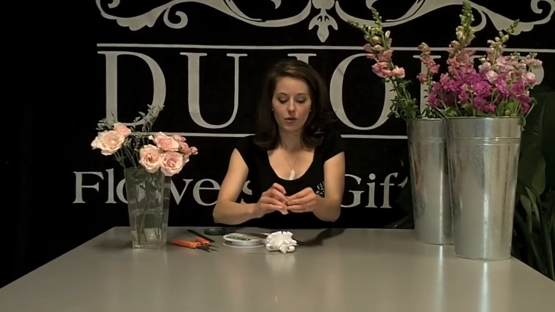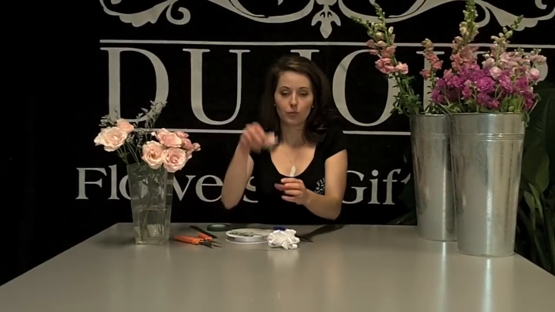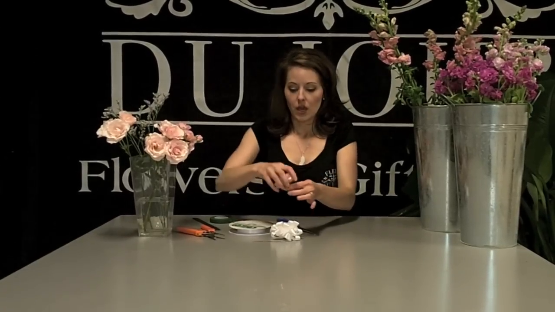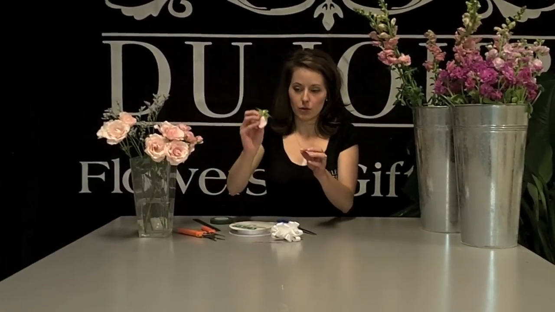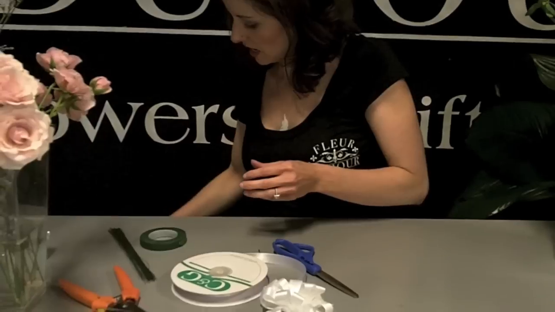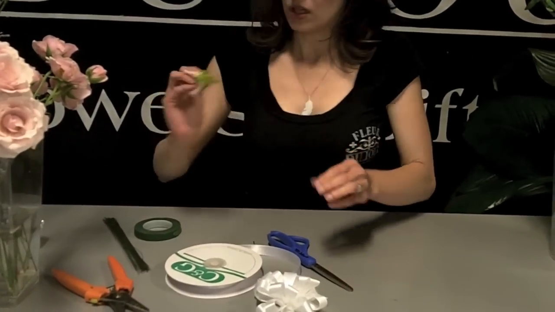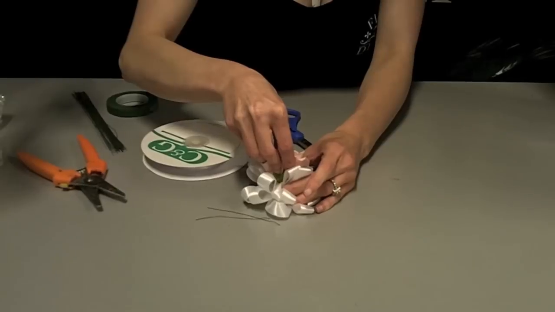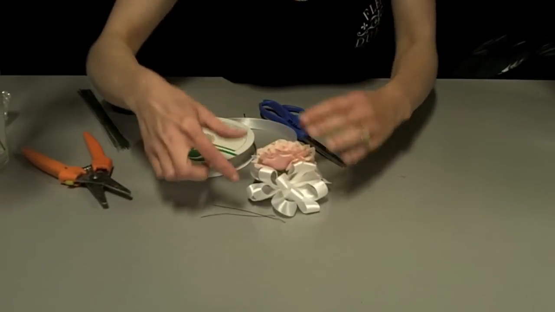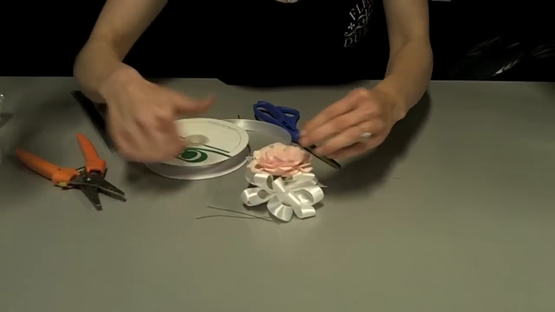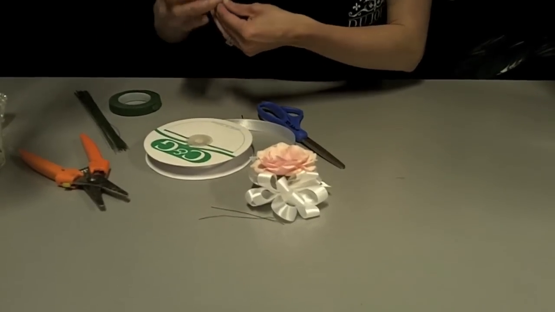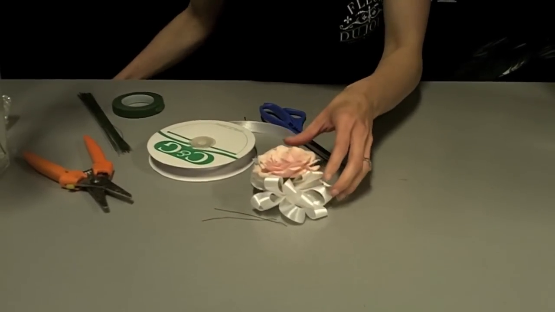So for the middle flower, I'm going to choose a bloom that's larger because you want the weight of your flower, of your corsage, in the middle of the bow. And this one I'm going to trim it off. I'm going to glue it. Lots and lots of glue on there. Just stick it right in the center. Don't worry if the glue shows a little bit. We're going to cover that up later. This one's a really blown open rose which I really like to use so that it gives a lot of dimension to the corsage.